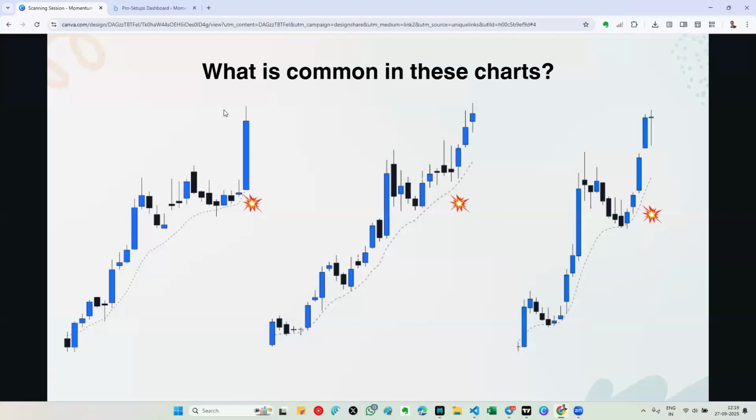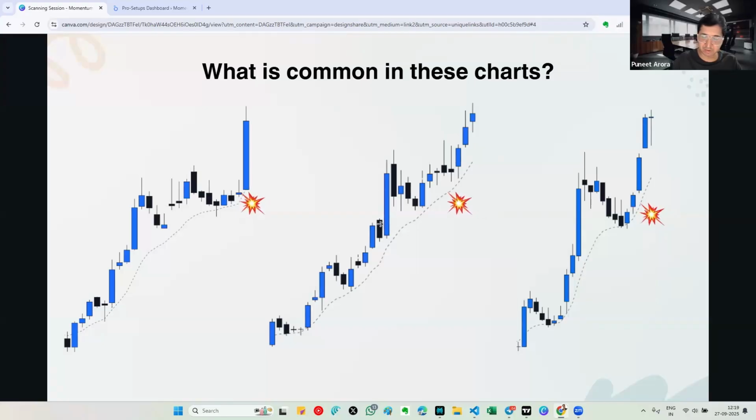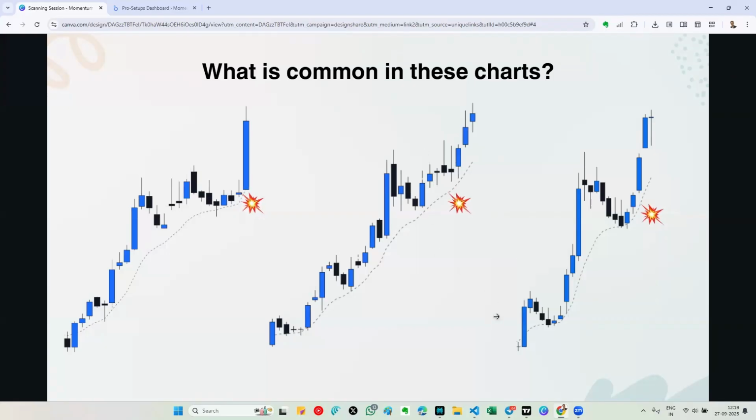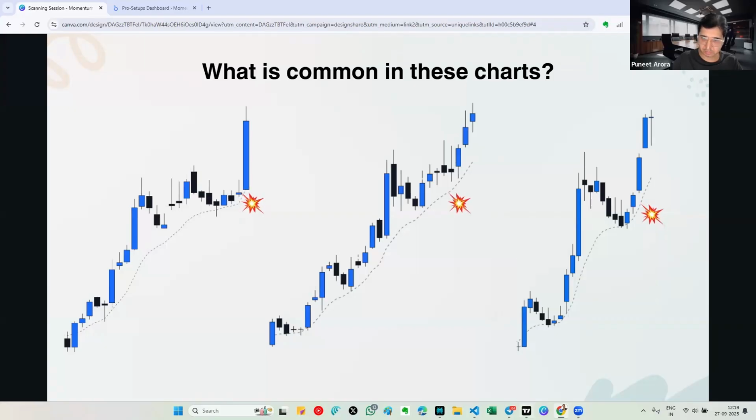Sorry, Puneet sir, did you find any momentum stocks from that out of the 8 to 10 filtered stocks? Yeah, I wanted to show you all the stocks that are there.